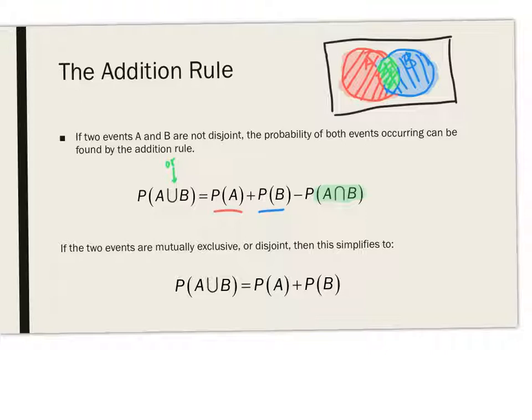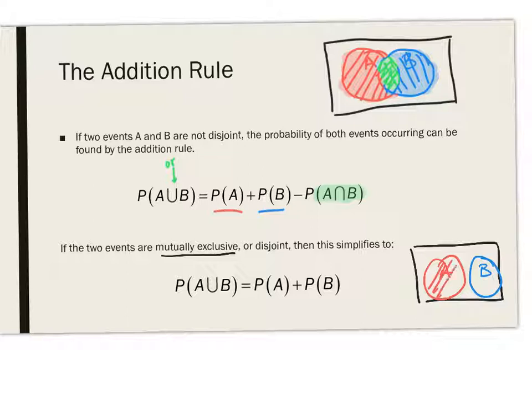And there's a nice property that follows from this if the two events are mutually exclusive. What does mutually exclusive mean again? Mutually exclusive means that if event A occurs, then B cannot occur. Or if we draw the Venn for that, here's event A, and here's event B. Again, there is no overlap. So this time when you write this out, the probability of A occurring is here. The probability of B occurring is here. Since they don't overlap, we don't have to subtract anything off, and we get this right here.